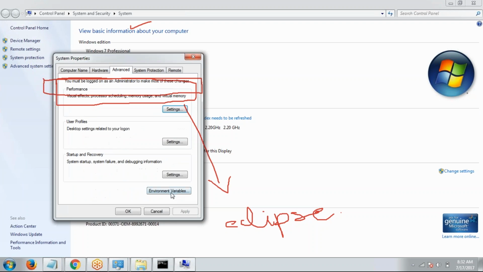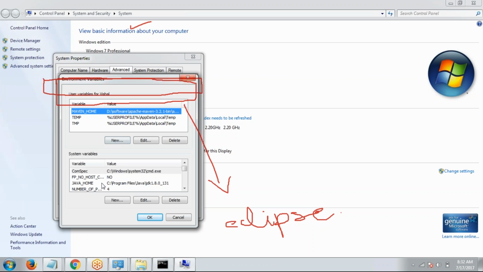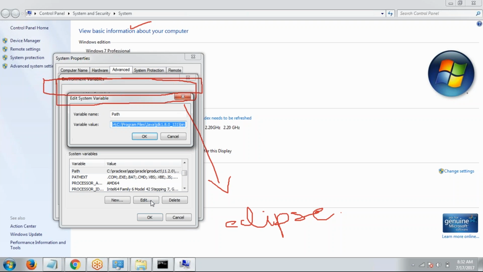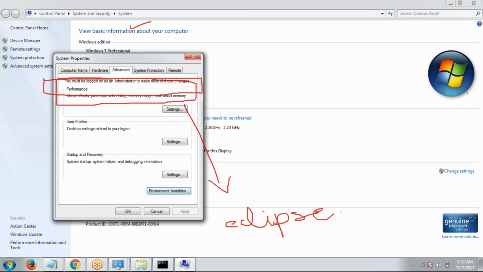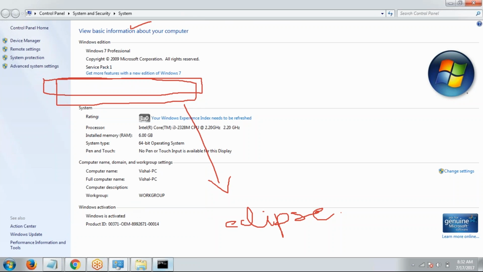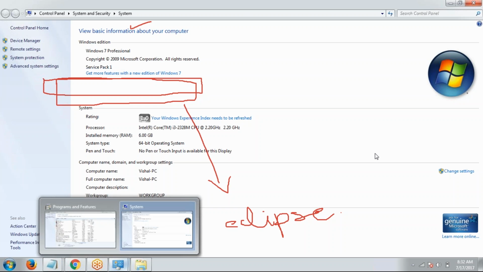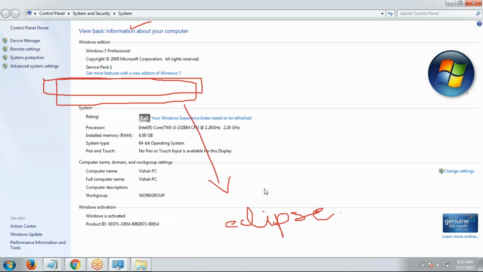No, just check your path variable, where it is pointing to, whether your path variable is pointing to Java 1.6 or whether a path variable is set at all. If it is not set, then you need not do anything, you need not even be bothered. You can directly install 1.8 and set your Java home and Java path. That's the thing.